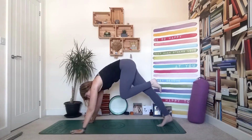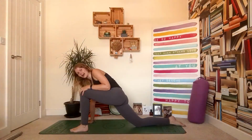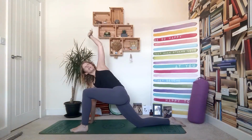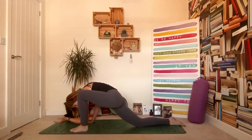And we'll step that foot all the way through to the top of the mat. Give it a hand if it didn't quite arrive, and drop the back knee down. Padding if necessary, knees in line with that front heel. All right, right hand stays down this time. Take a breath in as you reach the left arm up to the sky. Keep hugging that knee in. And then breathe out, bring the elbow down inside.